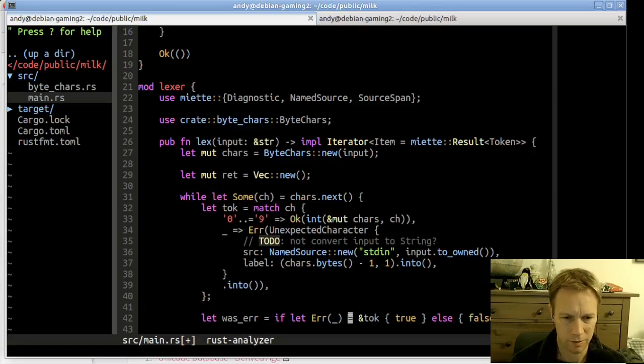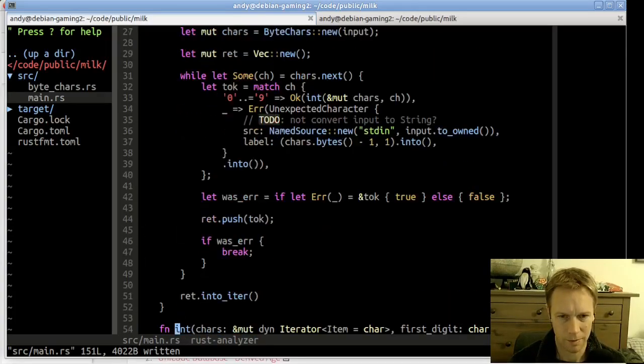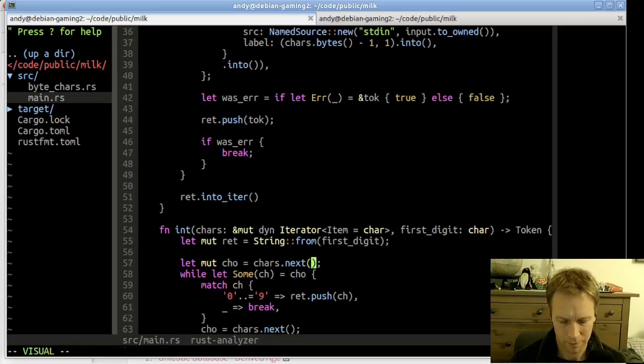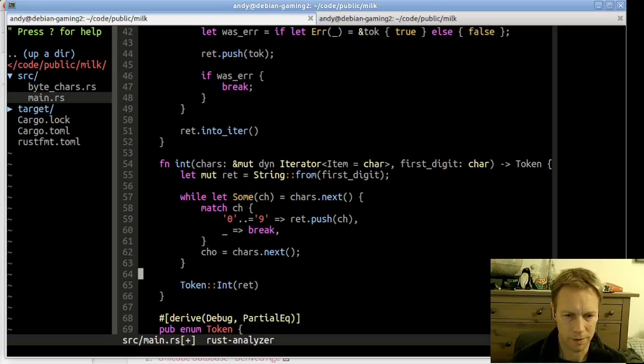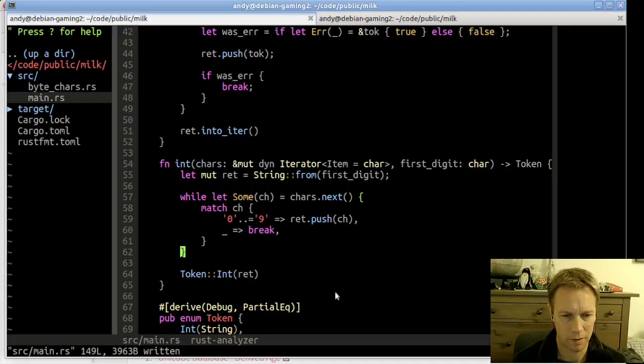So let's not do that because we don't need it anymore because we're not manually counting characters. And we did the same thing in int. So we don't need that anymore. And that was making me sad. So now do our tests still pass? They do. All right.